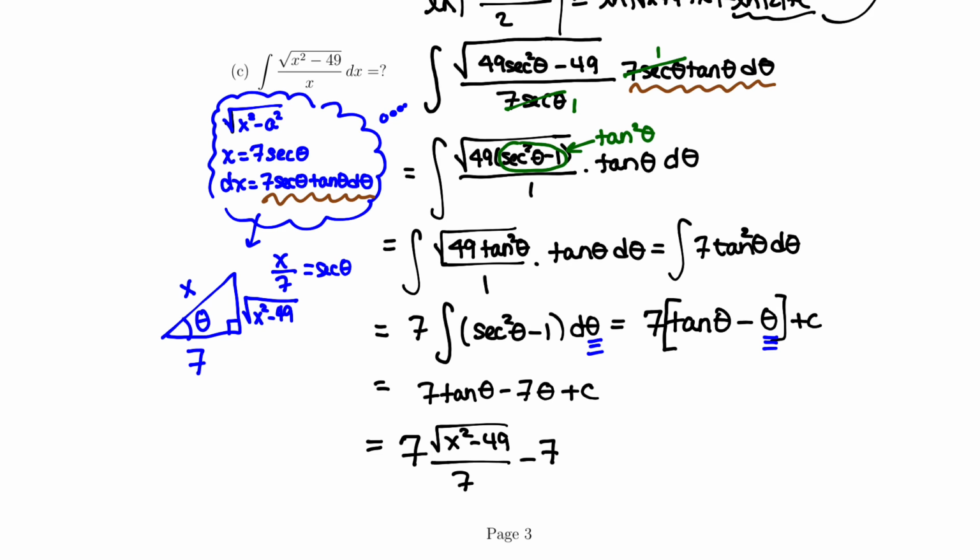Anytime you see thetas, you're thinking inverses or arc secants. Our problem has an arc secant in it because we have a secant in it. It is the angle whose secant is x over 7. You could write that as the arc secant or as secant to the negative 1, the inverse secant function. Yeah, James. Could that also be the arc cosine of 7 over x? It could also be the arc cosine of 7 over x. Other questions?